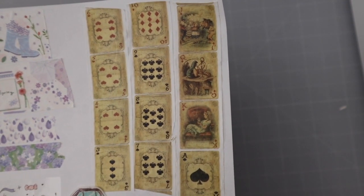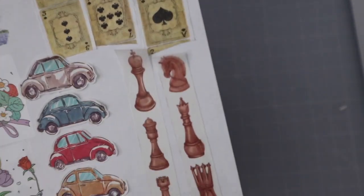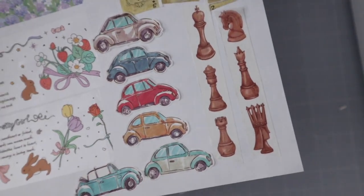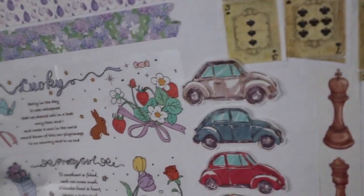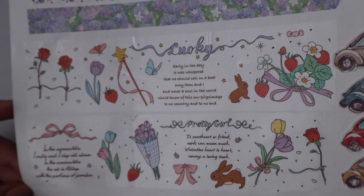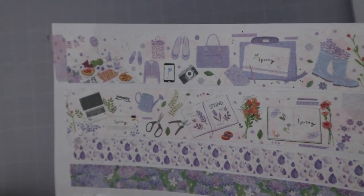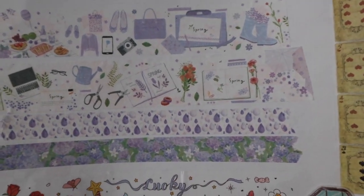Alice in Wonderland vintage cards — they're pretty small, almost an inch tall, maybe a little bit less. Some chess and some car stickers — I know it's stickers, but they actually came in washi form, just stickers layered on top of each other. I'm pretty sure I have some duplicates with this one. Purple themed washi set — all things purple — plus some great washis for borders and edges.